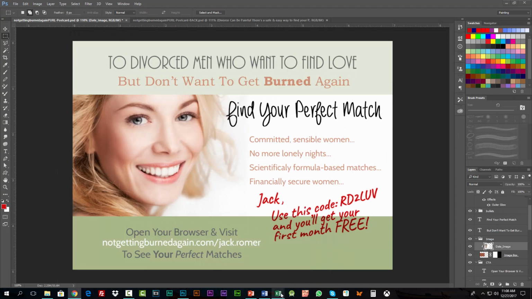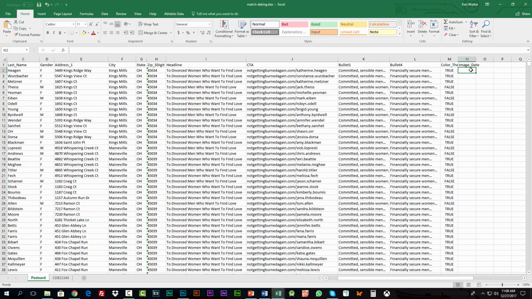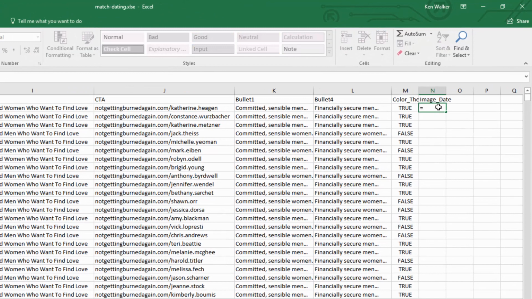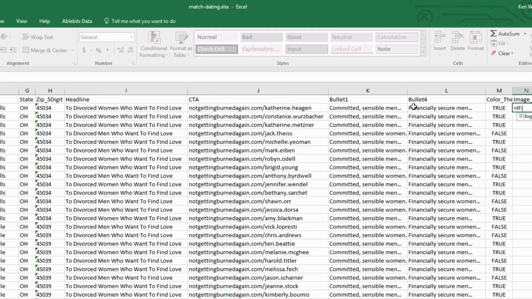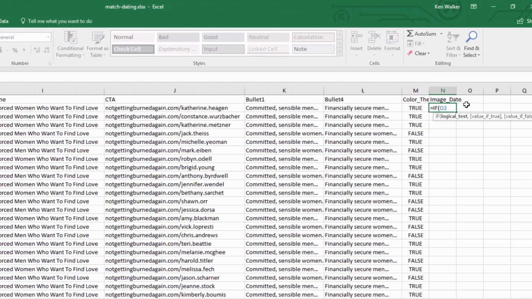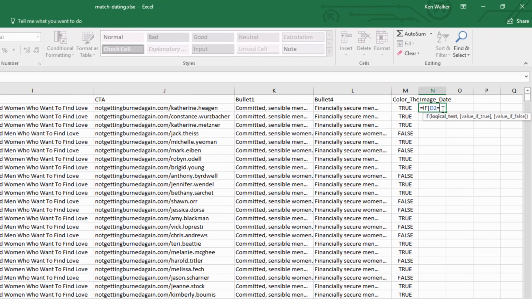We want to go back to Excel, and for our image date, here's a formula. Equals IF, opening parenthesis, same thing, testing on gender, D2 equals double quote F, double quote, comma. So we're testing now. Is the gender female?